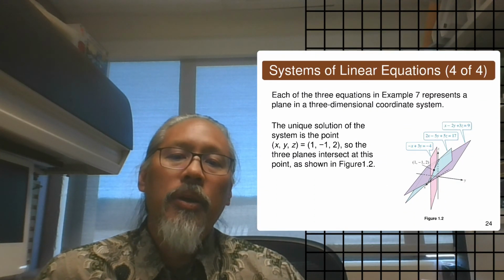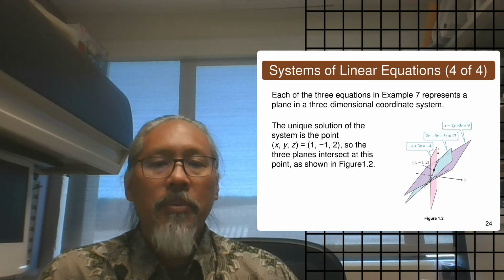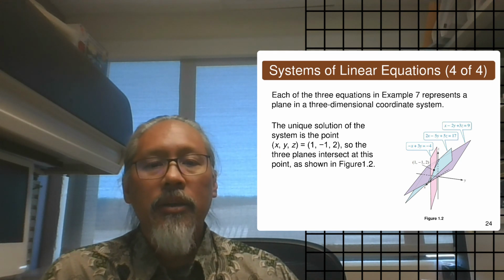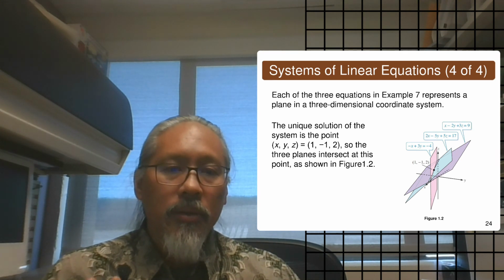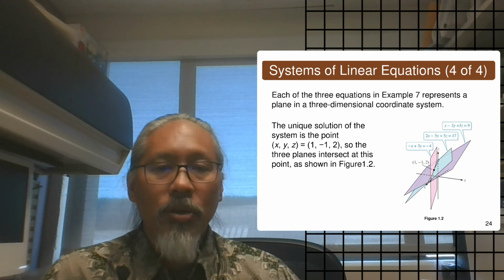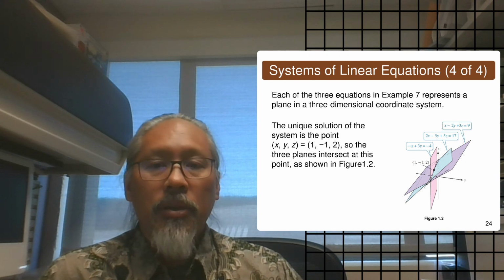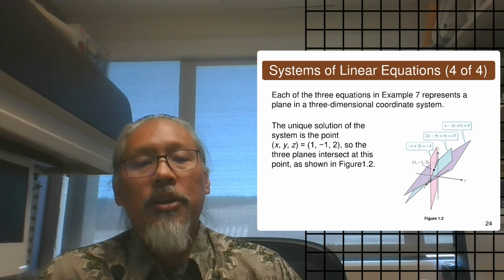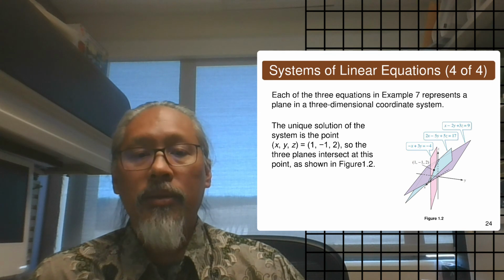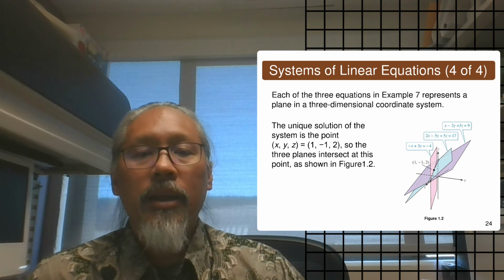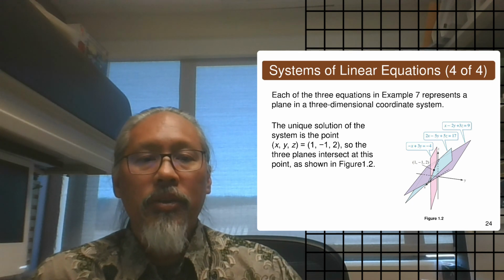Graphically, if you were to find a three-dimensional grapher on the internet and put those three equations into that graphing program, you'll see that they're just a bunch of planes. Well, there are going to be 3 planes, and those 3 planes happen to intersect in a point, and the point that we're looking at here is (1, -1, 2), and that is the one point of intersection.